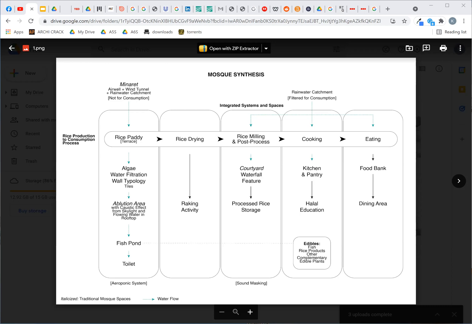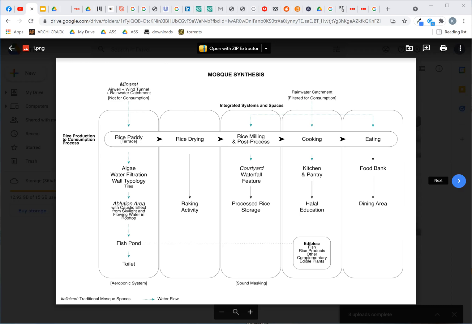I'll be explaining more on that later, on the form language that we came up with for that concept. And then from the falling of water on tiles, it'll head on to the ablution area, which is part of the mosque typology, and then to the fish pond and for plumbing purposes.